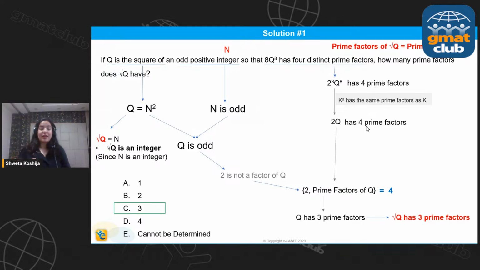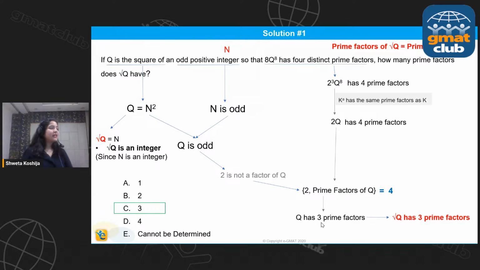Good that you're thinking that way. What if it was not there? By taking any odd number, you can do that, Nitesh. Just take anything. Take n equal to 3 and take q equal to, not n equal to 3, because your final answer has to match that q has 3 prime factors. So maybe take q equal to 3 times 5 times 7, 105. That's an exercise for you, Nitesh. Take 105 and do this entire exercise. You'll be able to see why everything here holds true.